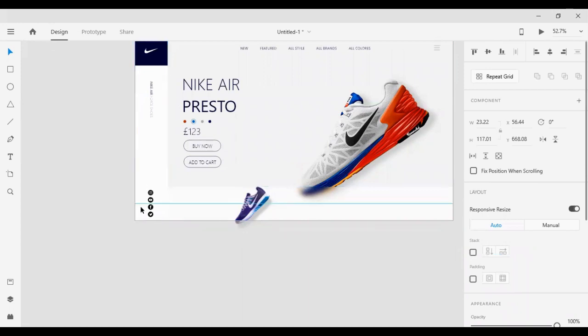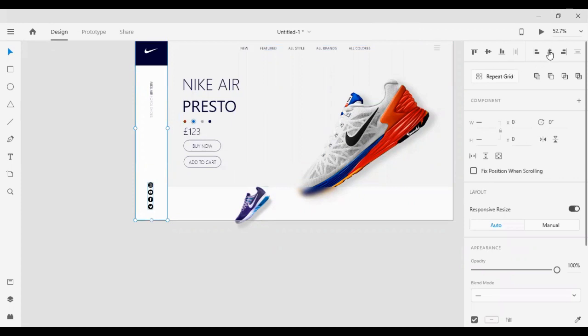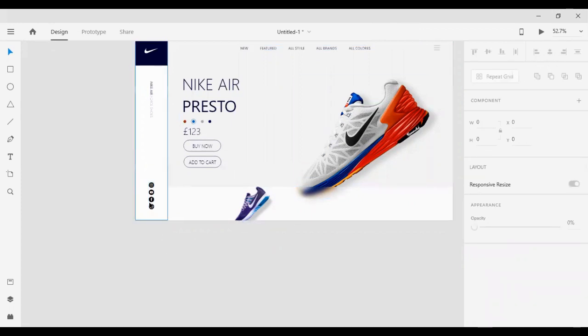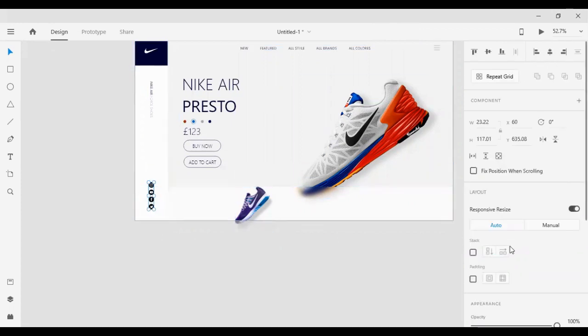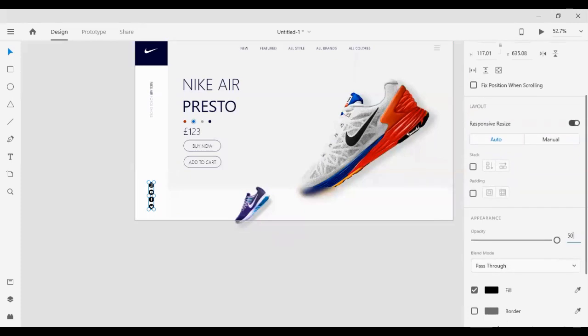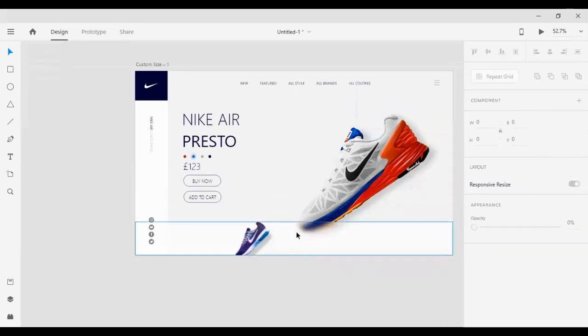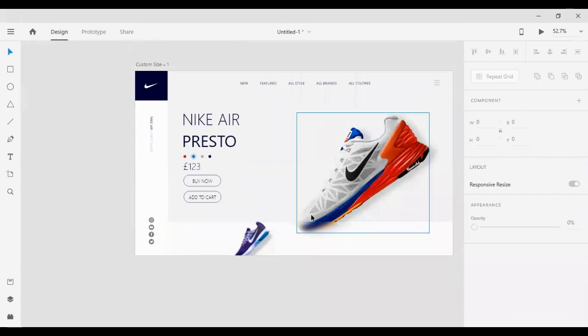Bring it down, I meant to say. Make sure it touches the ground, and then go 1, 2, 3, 4, 5. Center it into the middle. With things like this, it's better to take the transparency down, just like that. Now it's nice and it's sort of in the background.